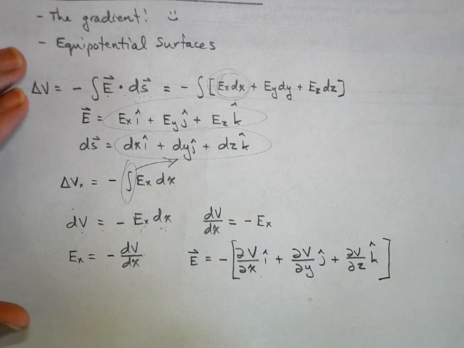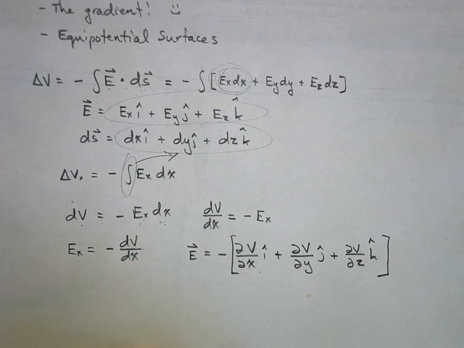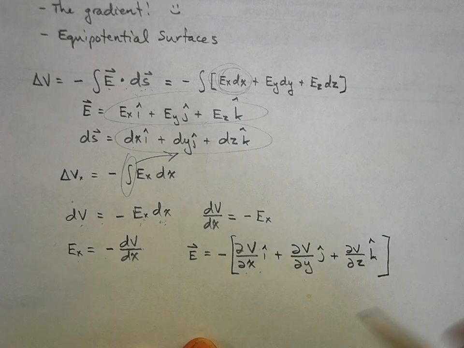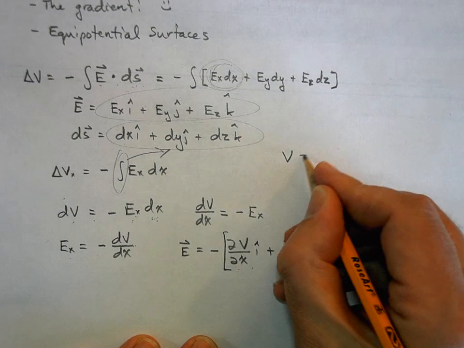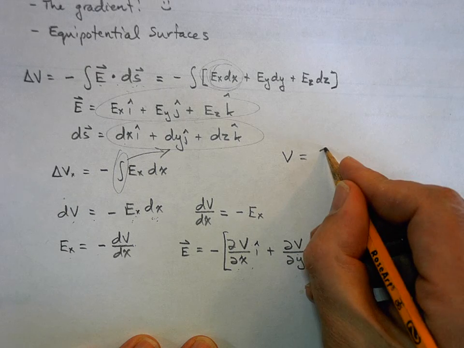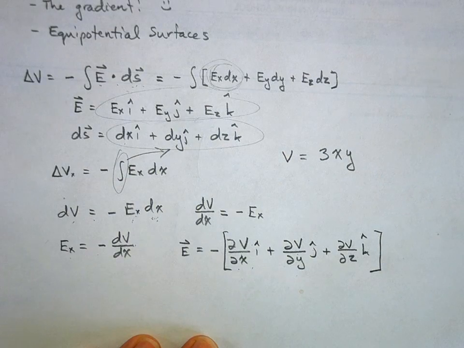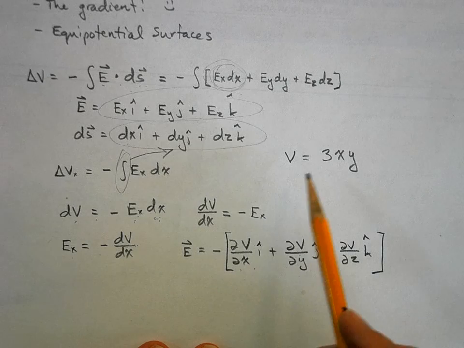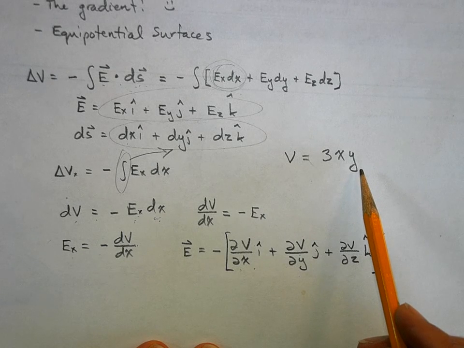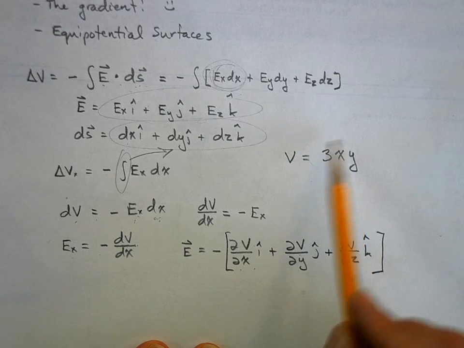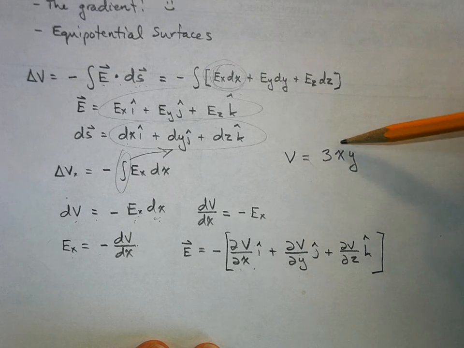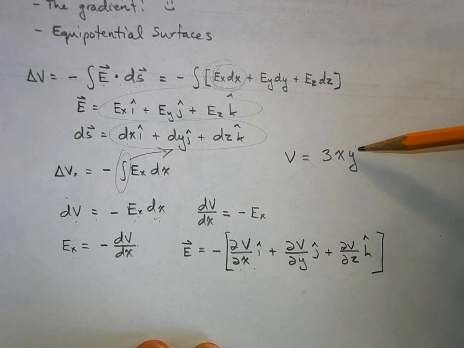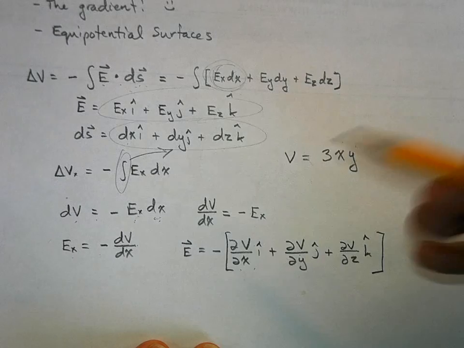All right. So now what makes a partial derivative different than a whole derivative? Well, let's say I've got a voltage equation. Let's say I'm just making something up here: 3xy. Now if I was to take the derivative of this with respect to x, think of those of you in calculus right now, I have to use the product rule, don't I? Because I've got an x and a y, and I'm going to end up with a dy dx, right? When I take the whole derivative, does that make sense?